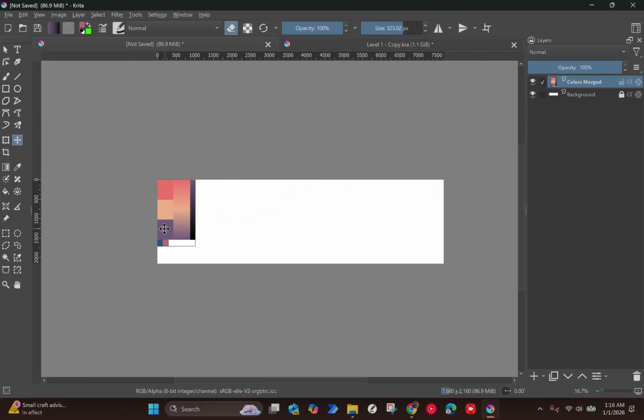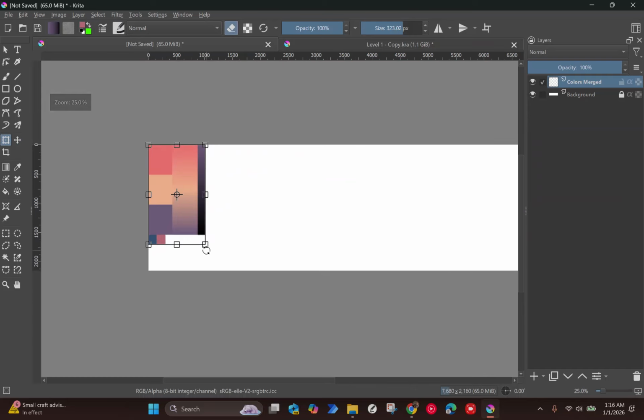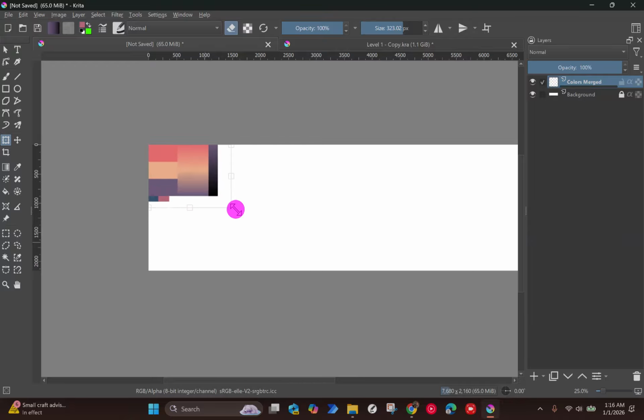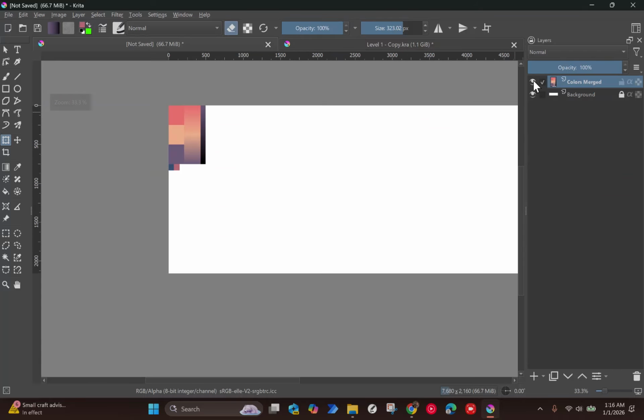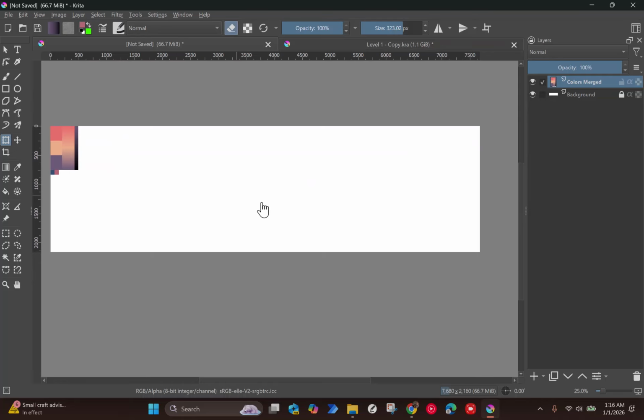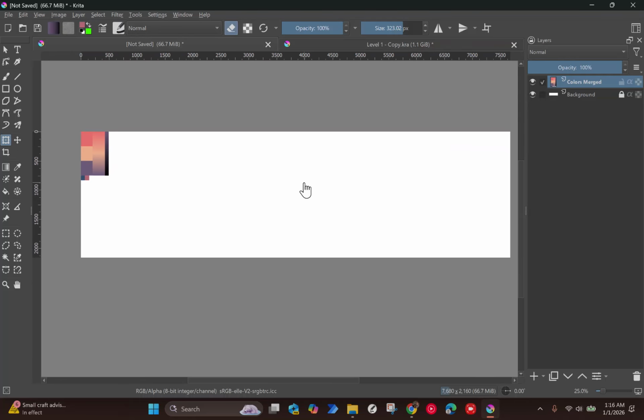And honestly, that color palette is way too big. It's going to be in the way, so I'm going to hit Control-T on all of it. And I'm going to scale it down. It kind of gets all cattywampus here if I don't hit shift. If I hit shift, it will scale uniformly, and that's a decent size there for me. And now, as I'm working, I can turn this on and off as I see fit if I want to get it out of the way or something.